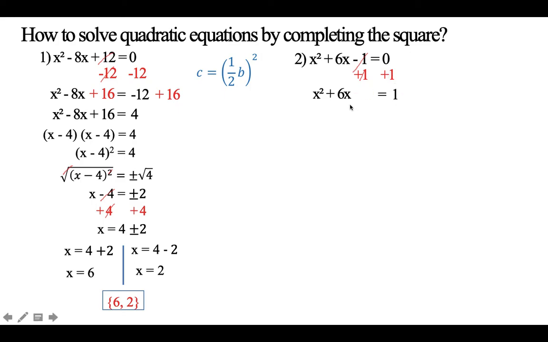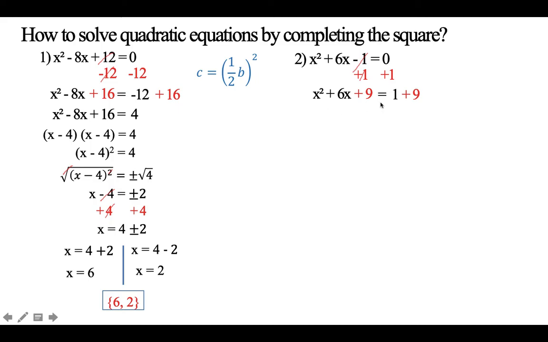Then, okay, so what third term are we going to put here to make it a perfect square? So remember this formula. So we will take our b. In this case, this is the positive 6. So we're going to solve it mentally. So 6 here, the 1/2 of 6 is 3. Then 3 times 3 gives us 9. Therefore, we will add 9 to both sides. We must do it on both sides because we want to maintain this equality symbol.